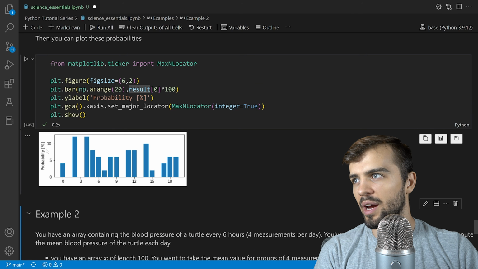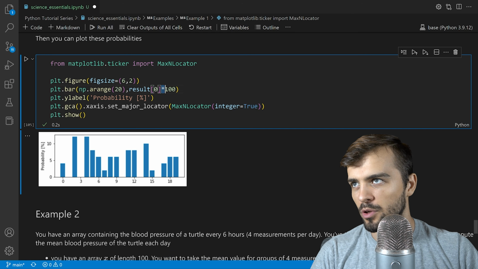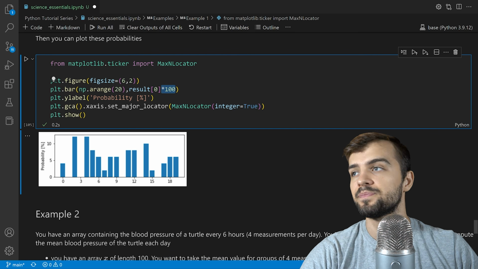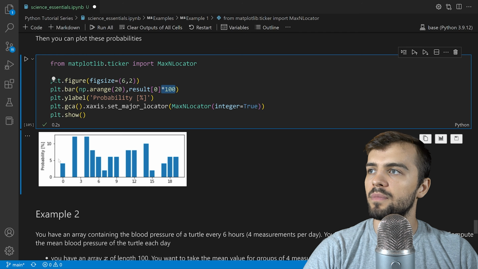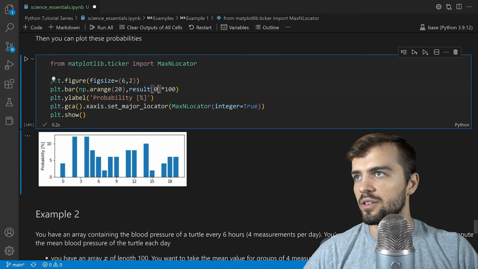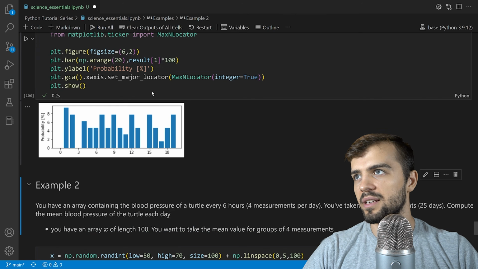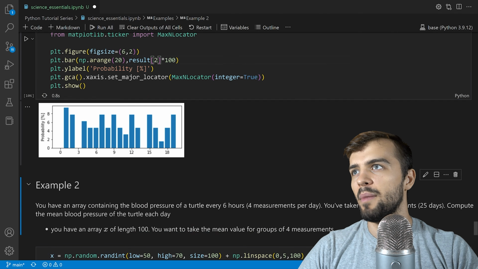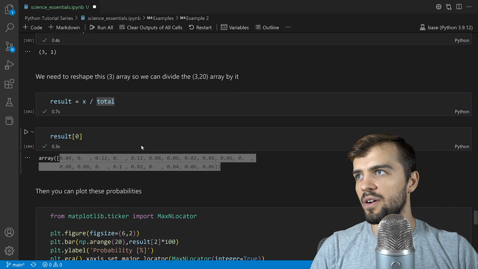And you can see that now I have the probabilities in percent. By the way, I multiplied this by 100 to get percentage. And these are the probabilities of the first rat eating out of all the different containers. Then I can plot the second rat and the third rat. The main thing is that this can be put into a very simple operation.